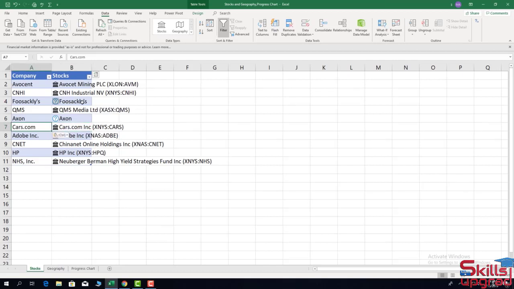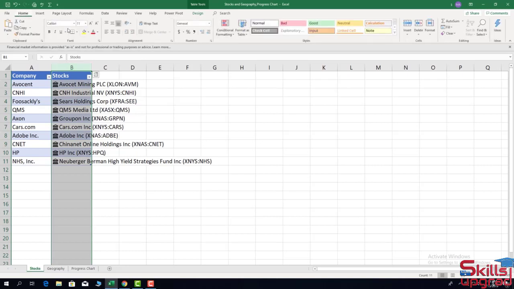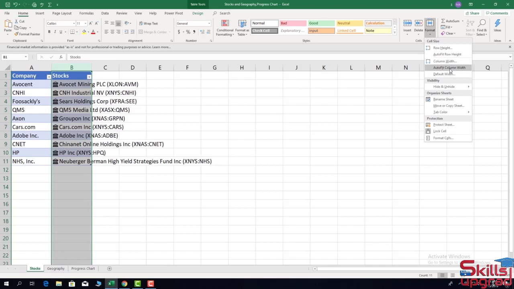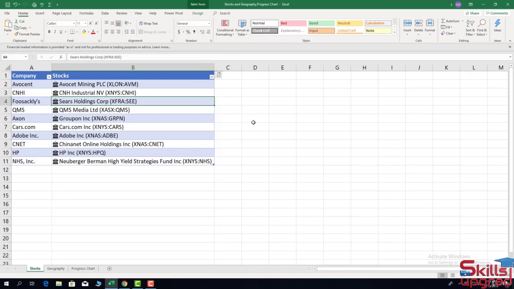Similarly, I type other company names in these two cells. After that, I resize this column. Click on Home tab. Then click on Auto Fit Column Width. When any cell of this table is activated, I see here an icon.